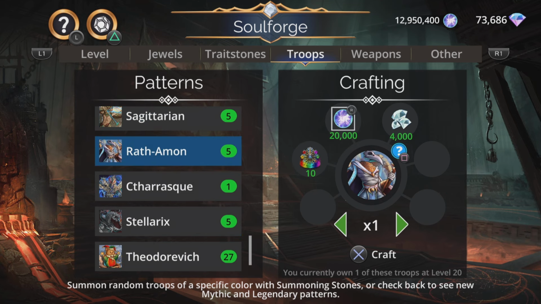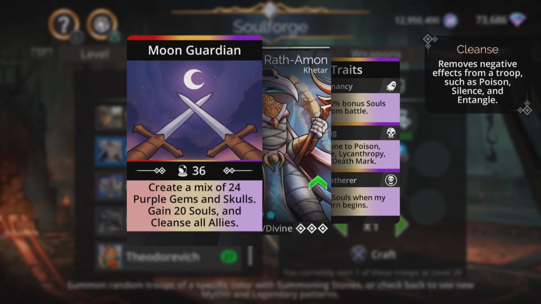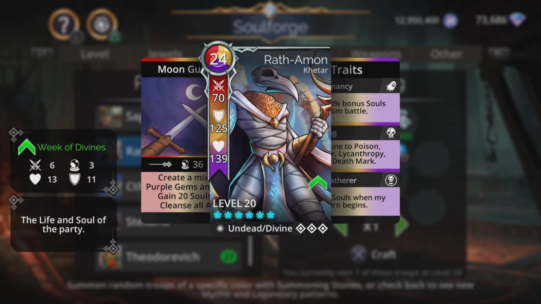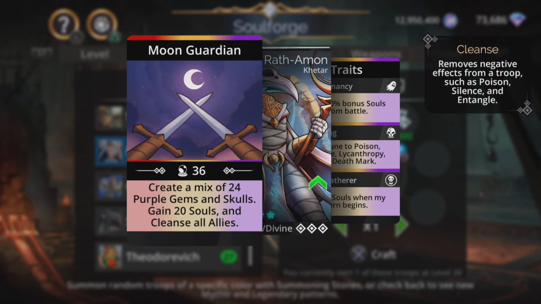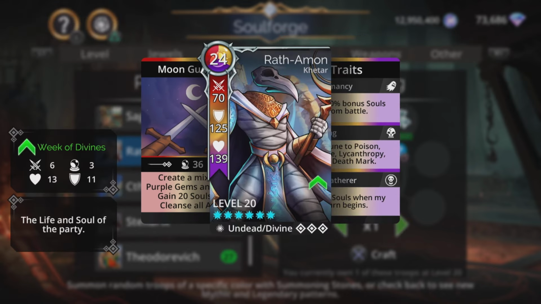And first up is Rath-Amon. Very, very good Mythic indeed. Creates a mix of 24 purple gems and skulls. Gains 20 souls and cleanse all allies. So a big mix of purple gems and skulls. High chance of a 4-match at the same time. Purple can recharge it and let it do it again. Gain souls with a cleanse. Really good. So very nice indeed, Rath-Amon.